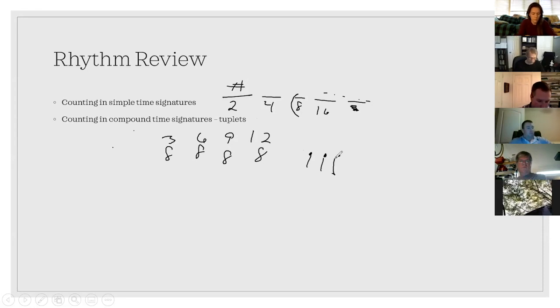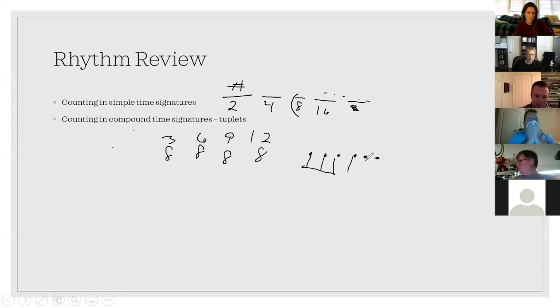So anytime that you see this in a time signature, like for instance in 6/8, you'll see them barred like this. If it was 9/8, you would just see 3 more. And what the bars really represent is how they want you to group them. This would be beat 1, this would be beat 2, this would be beat 3.